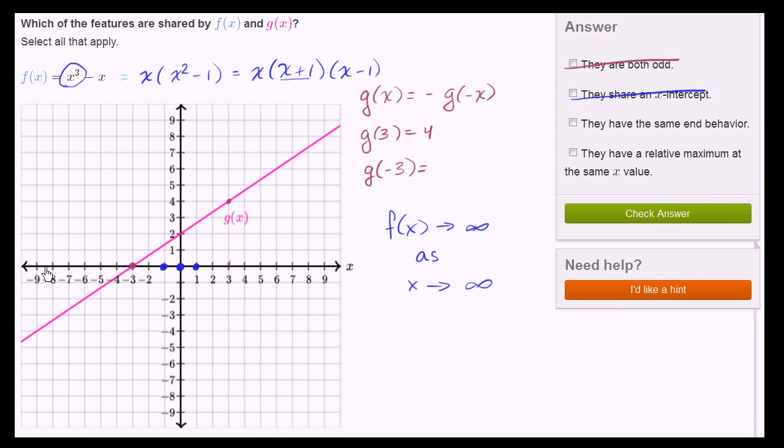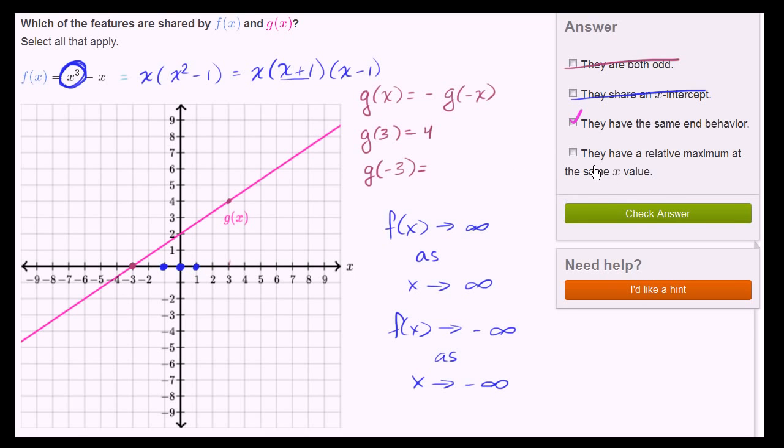And then what happens as x gets smaller and smaller? If we have really negative values of x, once again, this right over here is going to dominate. So f of x is going to become really negative. F of x is going to approach negative infinity as x approaches negative infinity. And that is the same behavior of g of x. As x approaches a really large value, g of x approaches a really large value. Maybe not as fast as f of x, but it still approaches it. And likewise, as x decreases, so does g of x decrease. It doesn't decrease as fast as f of x might, but it's still going to decrease. So they do seem to have the same end behavior, at least based on the way that we thought about it just now.